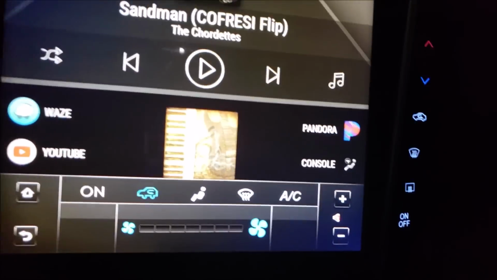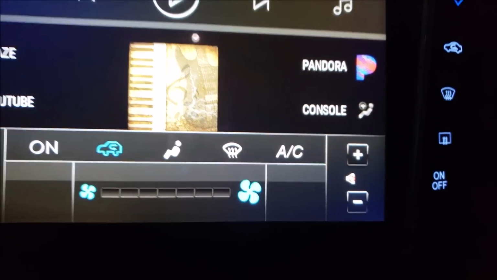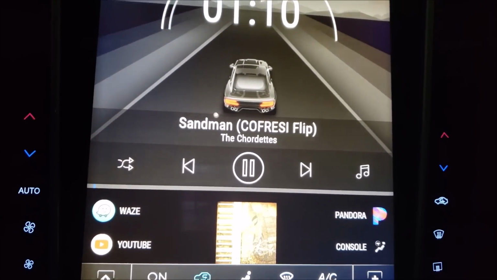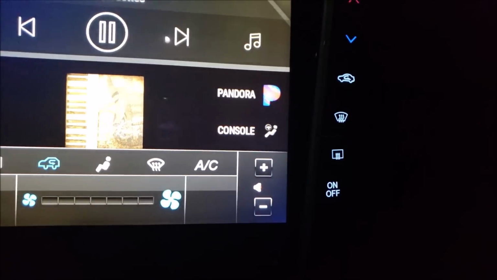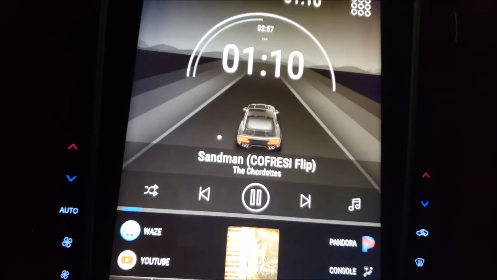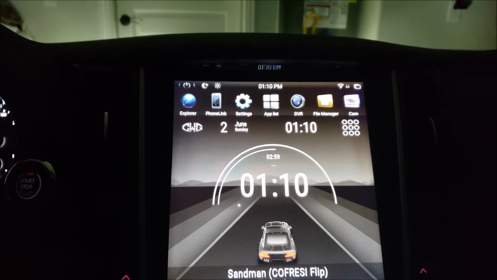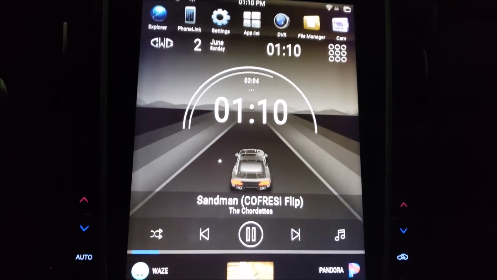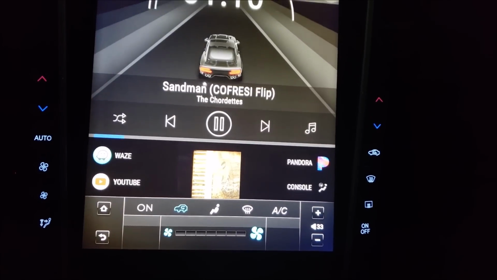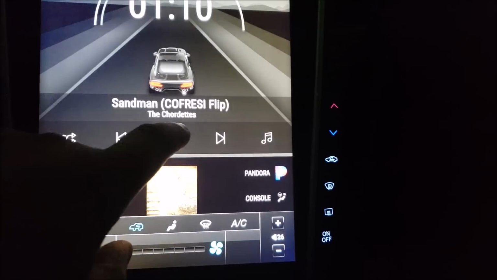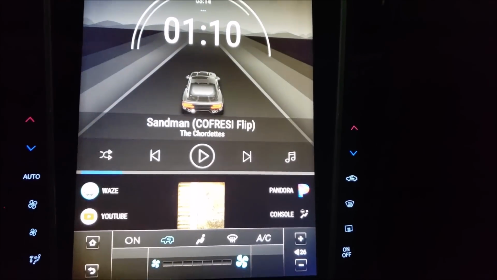One of the biggest issues I see from people is they're saying when they start their unit, it's stuck muted. They can't do anything, can't see anything. They go to play music and it's playing here, but they've got no sound. So what's going on? For this issue, the fix is actually pretty simple. What happens when the screen is muted? It's playing music, but you can't hear it? Your radio's off. Just reach up here, push the power button. You got sound. You can turn it up, turn it down, whatever. So yeah, just turn your radio on.